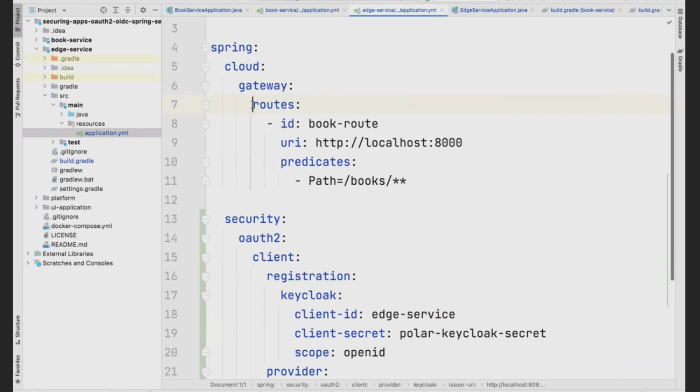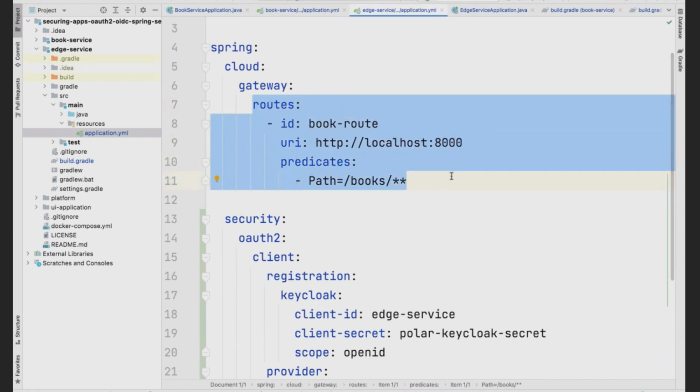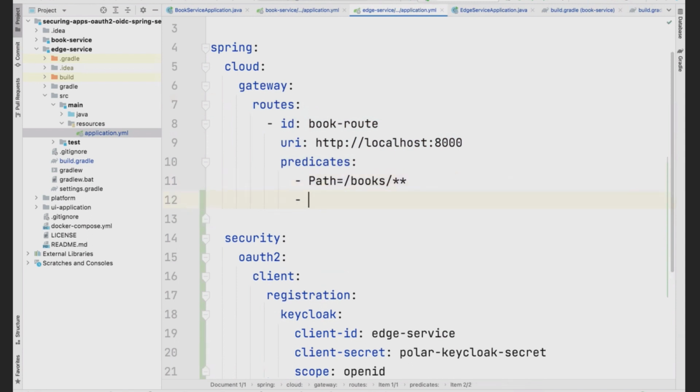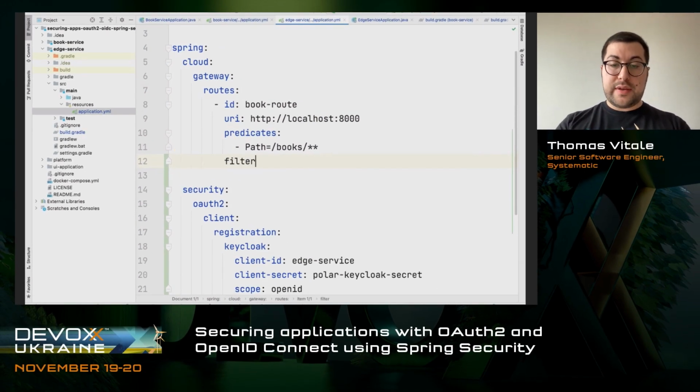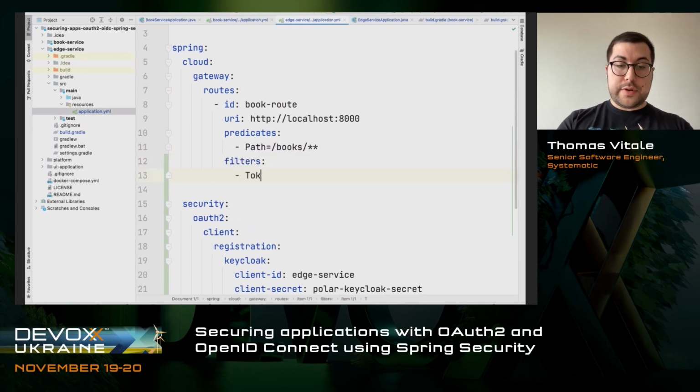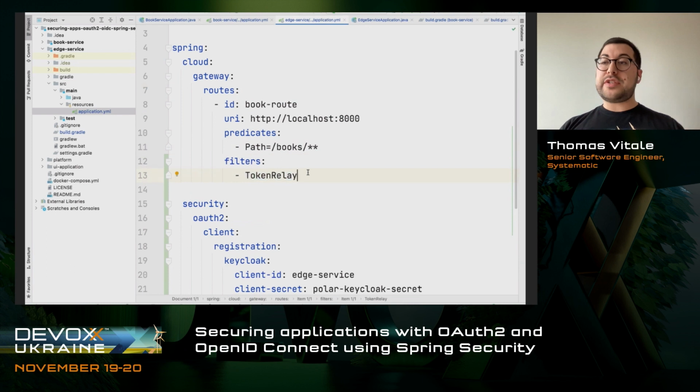If you remember, we have a route where we configure how we send a request to BookService. And I can configure this route so that before sending the request, I add a filter for token relay, meaning that it's a built-in filter which will get the access token for the currently authenticated user and put it in the request as an HTTP header before sending the request to BookService.